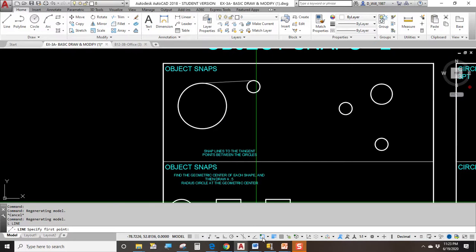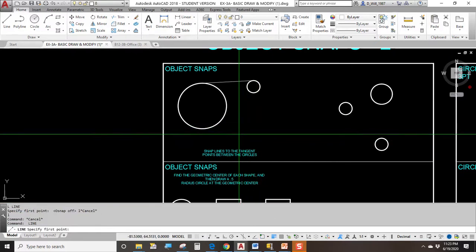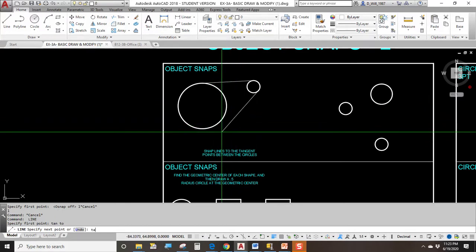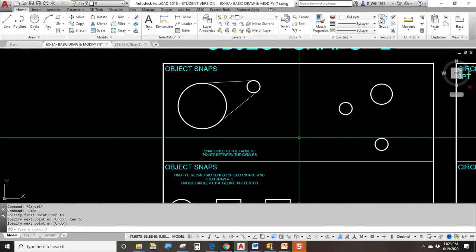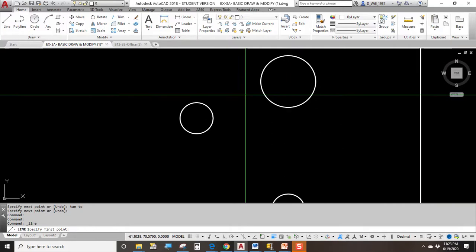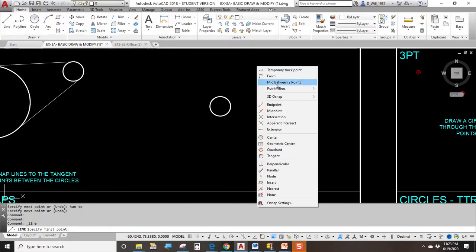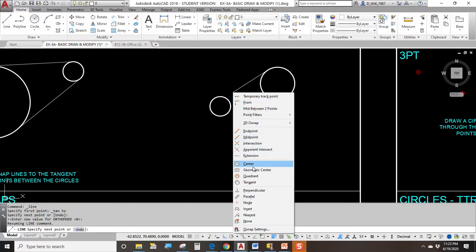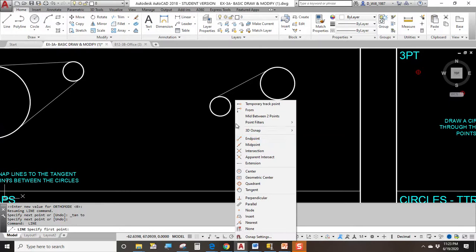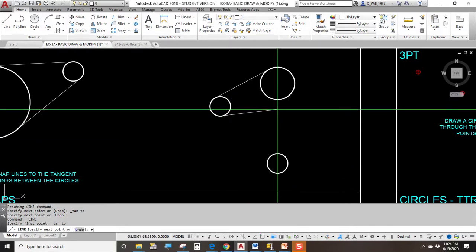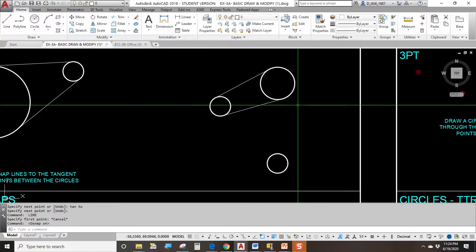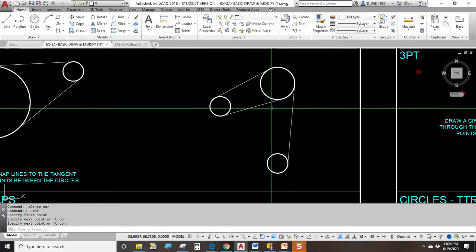I used the running object snap down here at the bottom of the screen to do that. Of course, I can also turn my object snaps off and say, hey, give me a line, and type TAN, tangent, to start with a tangent. When it asks where do you want to go next, I can type my snap TAN to get to the second one. If I wanted to use these three circles, kind of like under the hood of your car, your drivetrain, your air conditioning pump, your water pump, we could do a tangent from here and then right click as you hold down the shift and say give me another tangent. And we're creating these tangencies, from here to the TAN over here. For the last ones, I'm going to turn on my object snap and just ask nicely, run me some tangents from here to here.